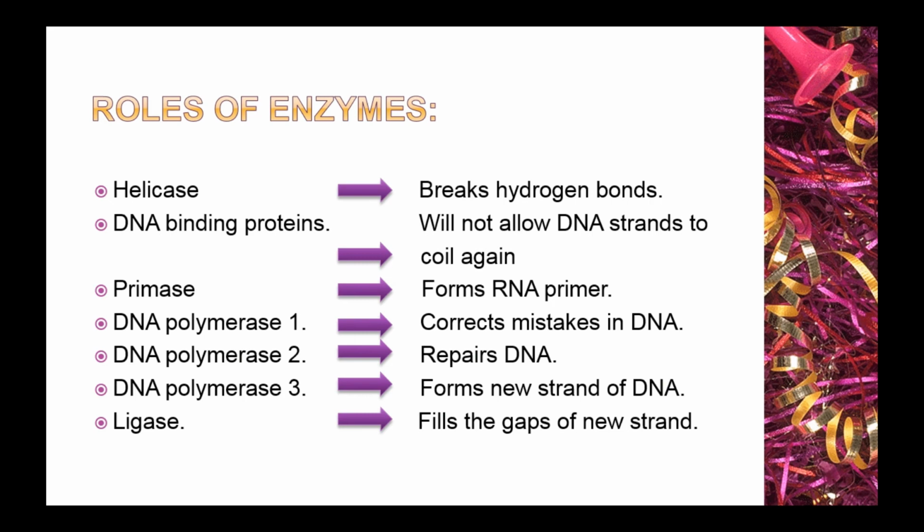Okay, the second is DNA polymerase 2. We haven't discussed this enzyme in our full lecture either. It repairs the DNA. In our life, sometimes our DNA may be damaged, so DNA polymerase 2 will repair that segment. And DNA polymerase 3, as you know, is the most important and most basic enzyme which will form the new strand of the DNA, and of course it needs the help of primase. Without that, it cannot start its work.